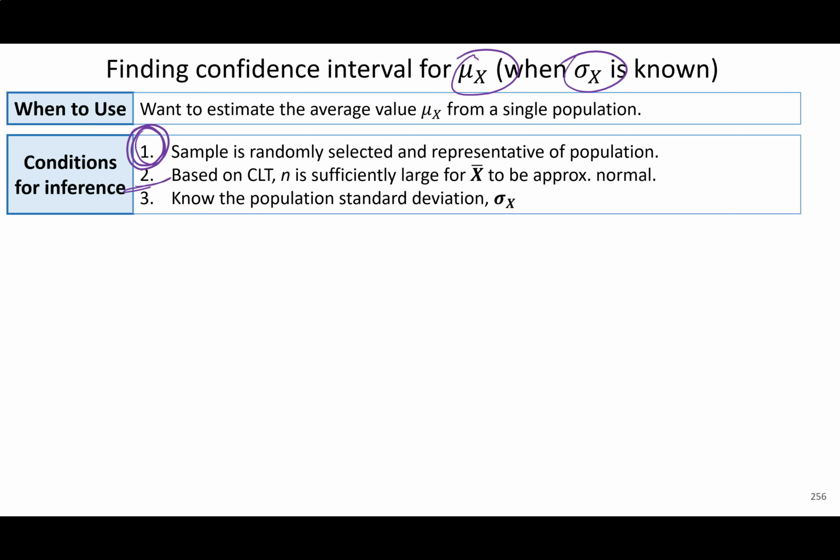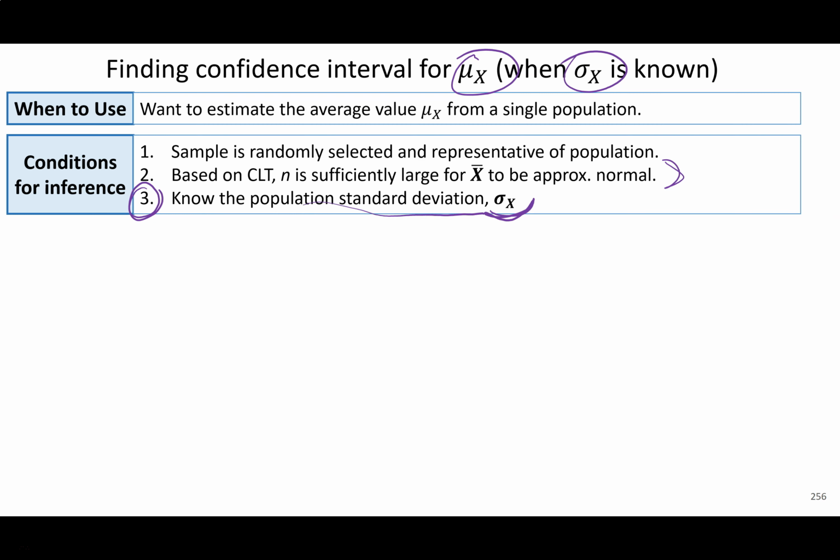Our second condition says our sample size is big enough that we know the central limit theorem is going to kick in for the sampling distribution of x bar. So we know that the sampling distribution of x bar is going to be roughly normal. And then this one is going to change. Condition 3 is only true when we're using these z procedures, and that's when we get to use z star. If you know sigma, you get to use z-scores and z-stars, but most of the time we won't.